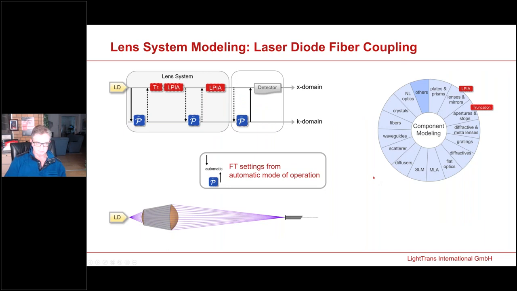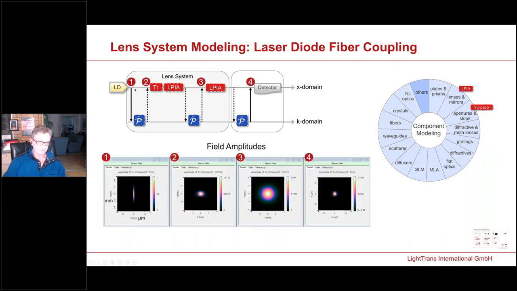Modeling here, yeah, as I described before. Here, for the laser diode, the first Fourier transform is an integral one, then pointwise, and at the end, again, an integral one, because we're in the focal plane. This is now shown here. It follows by the automatic setting also. And then here you see the different fields. Here is the output field of the laser diode. Then it propagates a bit, becomes more symmetric. Then it's shaped to a Gaussian profile. And then it is focused to a Gaussian spot. So that is what we find then.